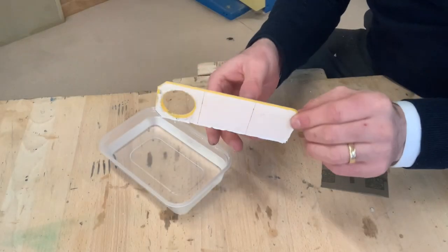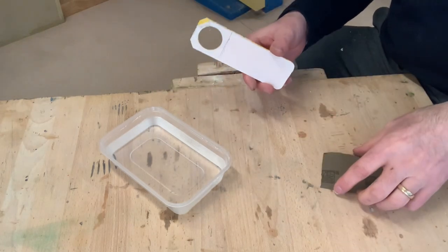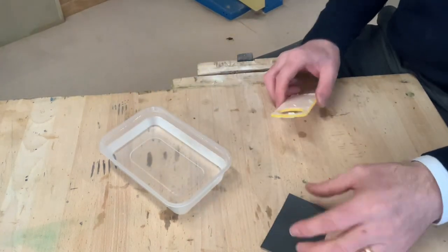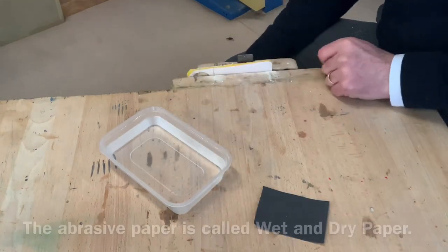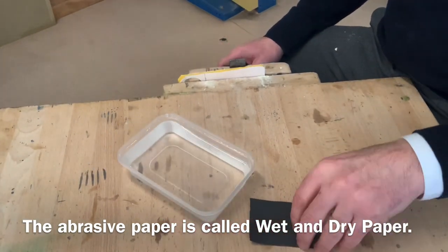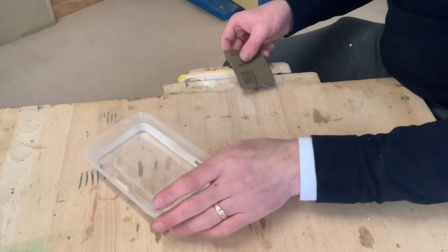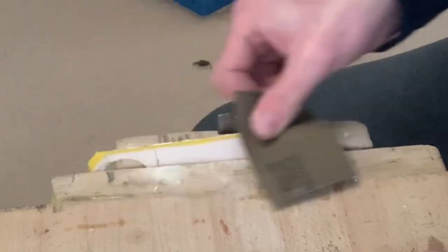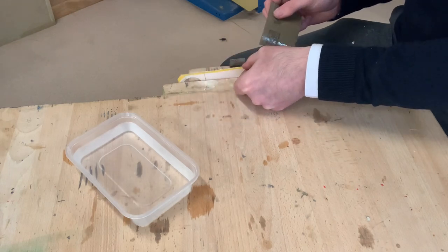Well, like I said, the next stage is the finishing process. We're gonna remove those fine scratches from the edges of our acrylic. Now, the first process of the finishing process is using wet and dry paper. Okay, so this is a very fine paper used to remove fine scratches from acrylic or metal. So I'm gonna place my acrylic in the woodworking vise, and wet and dry. So what we do, we place the wet and dry paper in the water, like so, and then we can rub back against the edge of our acrylic, and you'll instantly see or instantly feel a very smooth finish coming off.